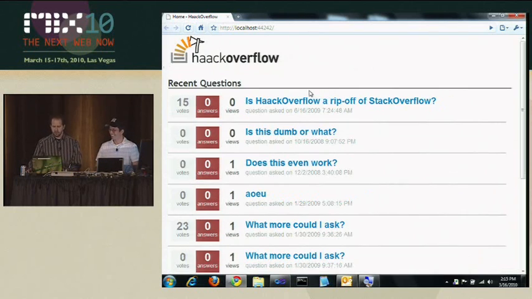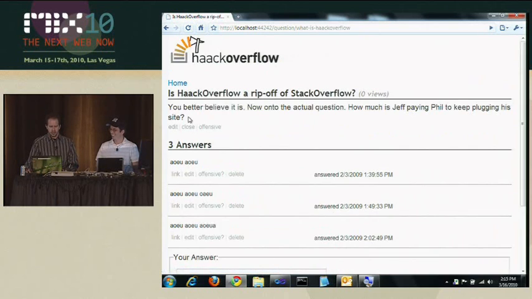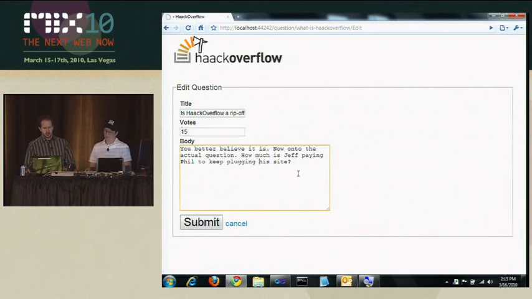So here's Hack Overflow, and apparently people think this has been a copy of something. I'm not sure. I'm going to hit Edit in here, and you can see that I've got the same kind of high-quality user interface that you're used to. A lot of work and a lot of UI A/B testing has been done. Yes. We actually did some focus groups to find out. It was basically men our age who are really our focus group on this particular thing. So you can see me editing a question, and I can go and hit submit, and it's an application.